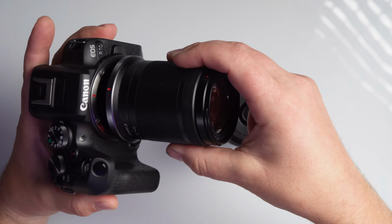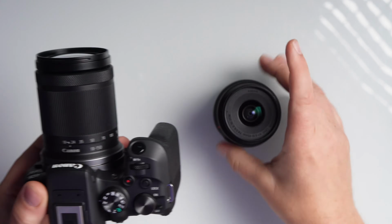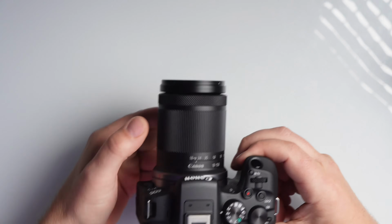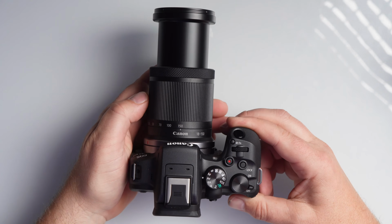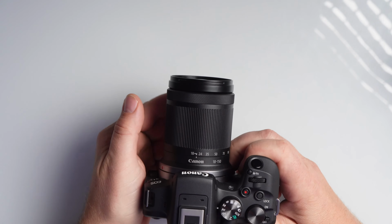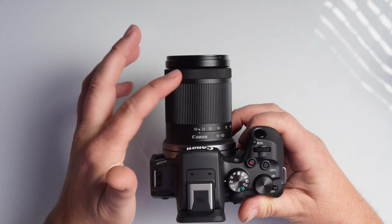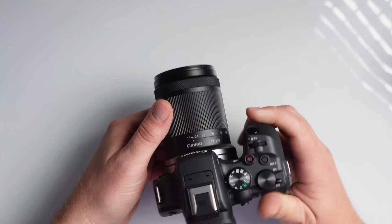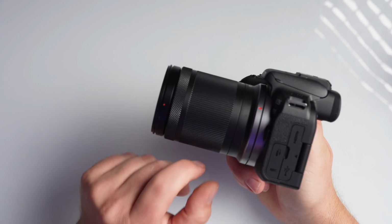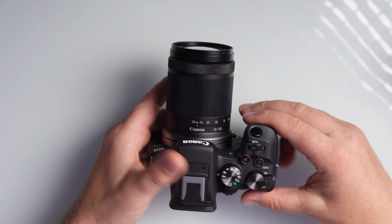All right, so I'm just gonna mount these up to the R10 here. Just gotta line up that red right there, twist that on, and here's what it looks like with the 18 to 150 on there. And you can see, zooming it out, they both have the same nice buttery smooth manual focus ring, which can be custom configured. So this can be configured for a bunch of stuff inside the camera if you don't want to use manual focus. That's pretty much it. They're just very basic lenses, no switches, no buttons, nothing. They do have image stabilization, both of them, which is very nice.